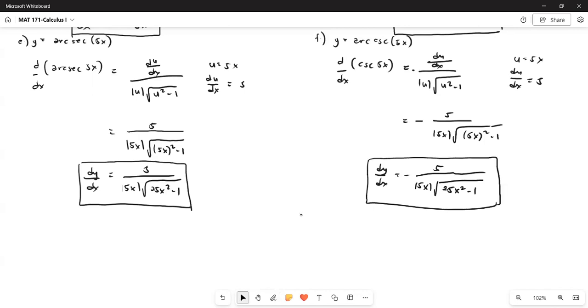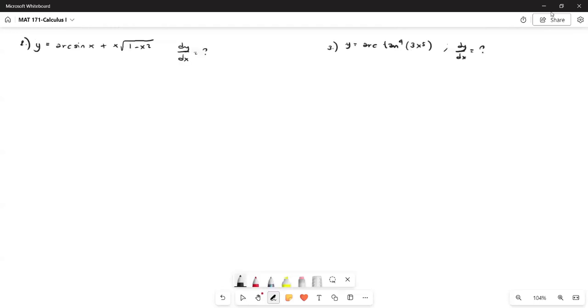So, dito sa ating first examples is simple pa lang. Okay? So, nag-direct substitution lang tayo. But what if complex yung problems na ibigay sa atin? So we have here example number 2, y is equal to arcsin x plus x squared root of 1 minus x squared. So tinatanong dito sa atin, ano yung first derivative or yung dy over dx. So we have here two terms. So ito yung una, tapos ito yung pangalawa. So i-analyze muna natin bago tayo mag-proceed sa differentiation natin.